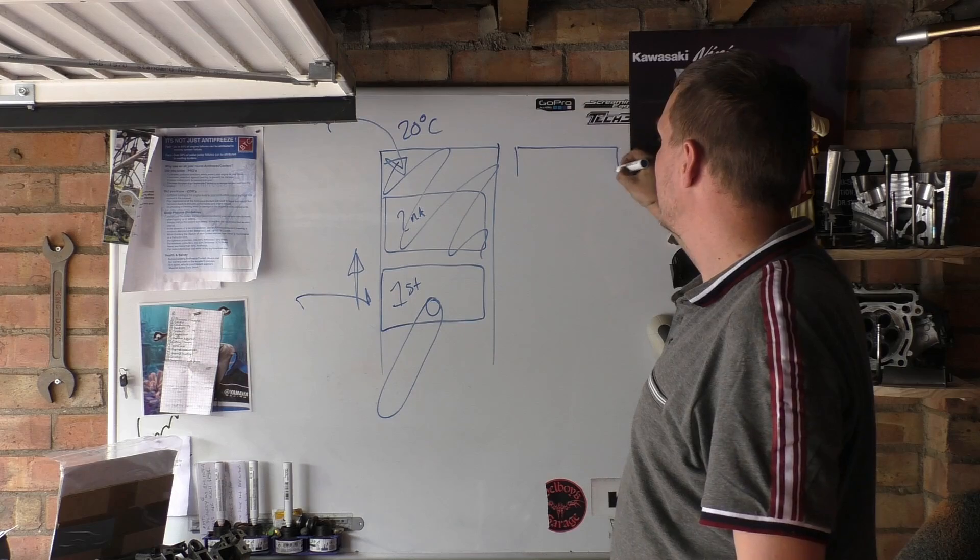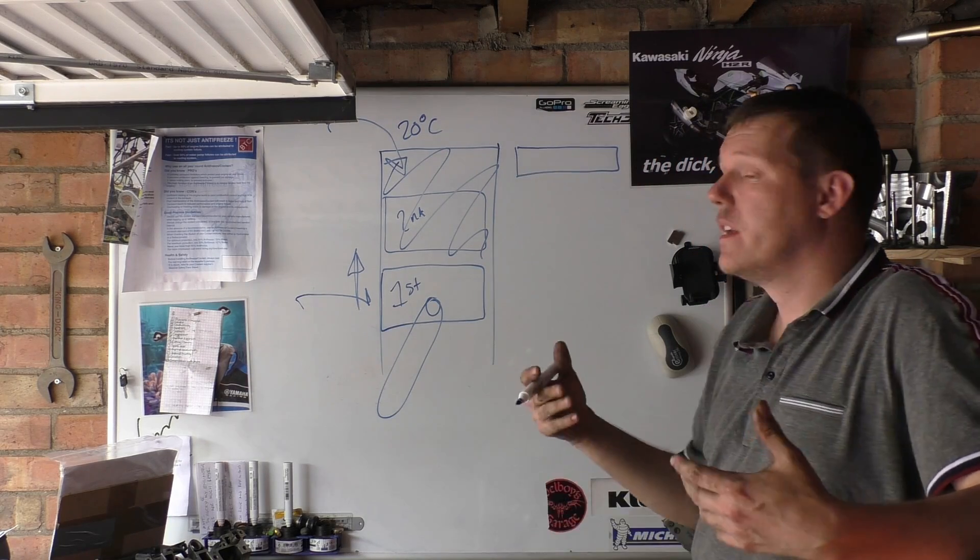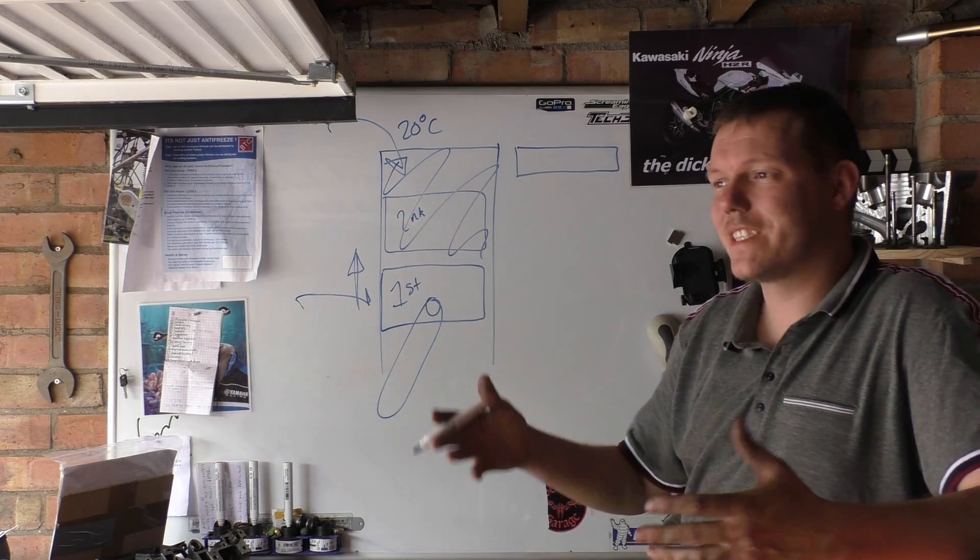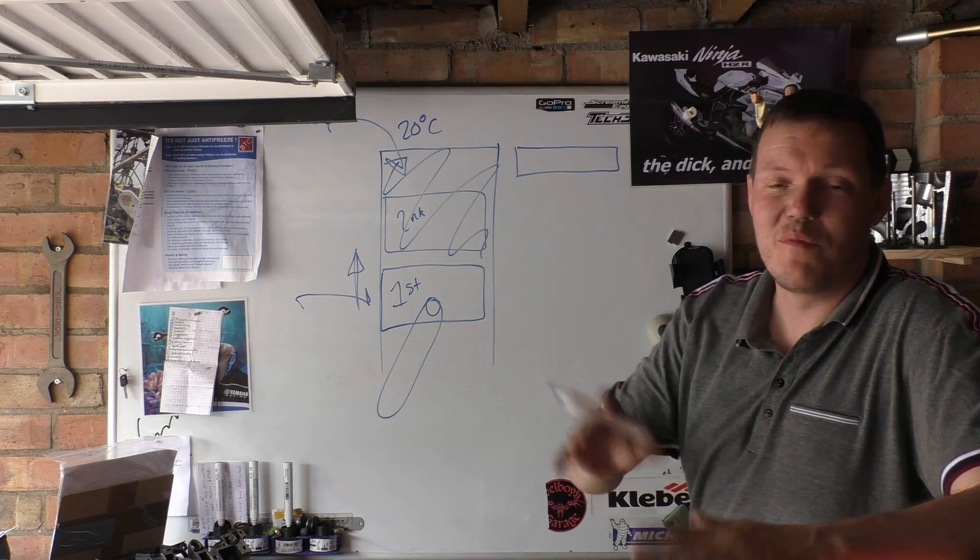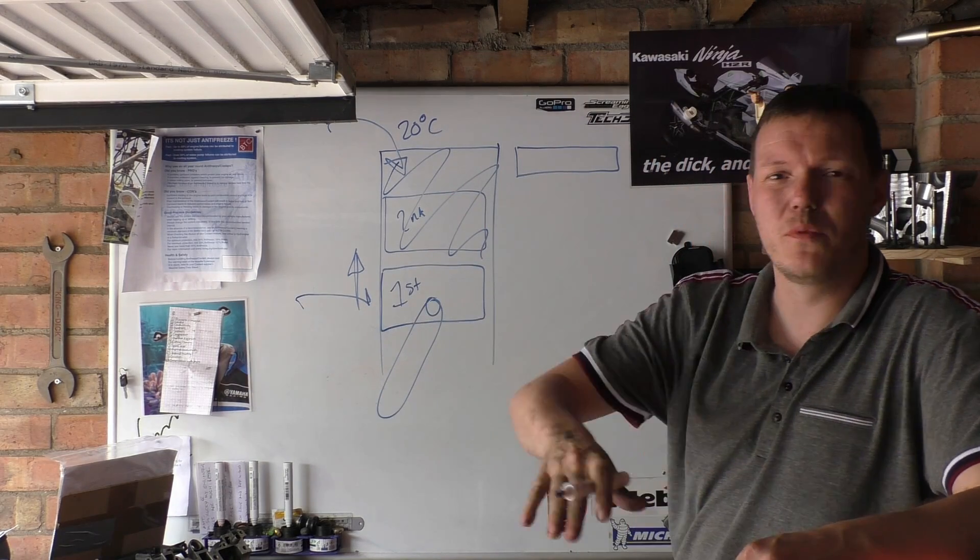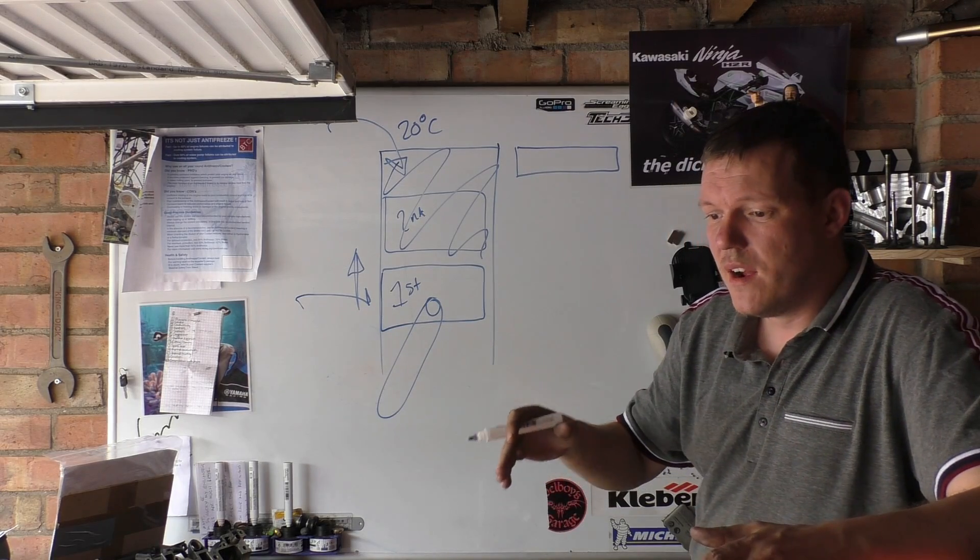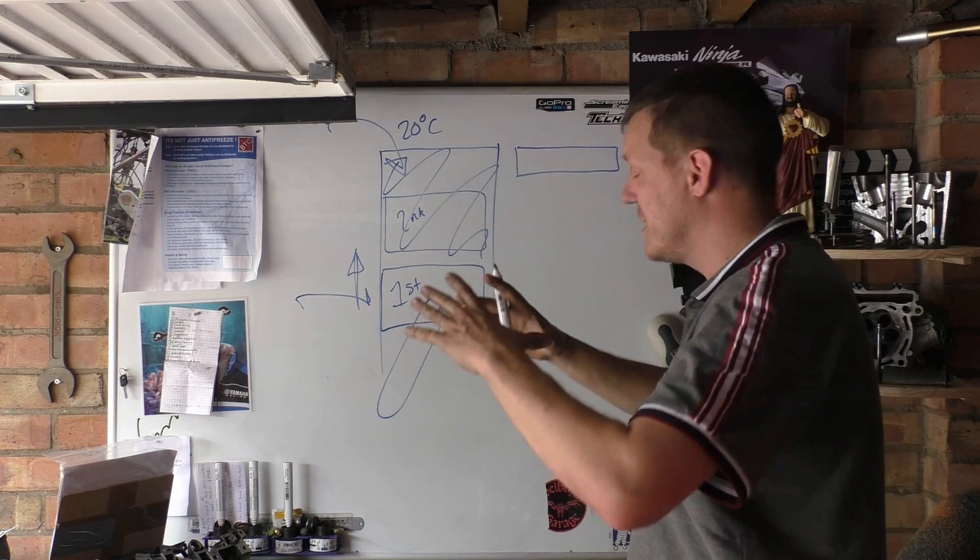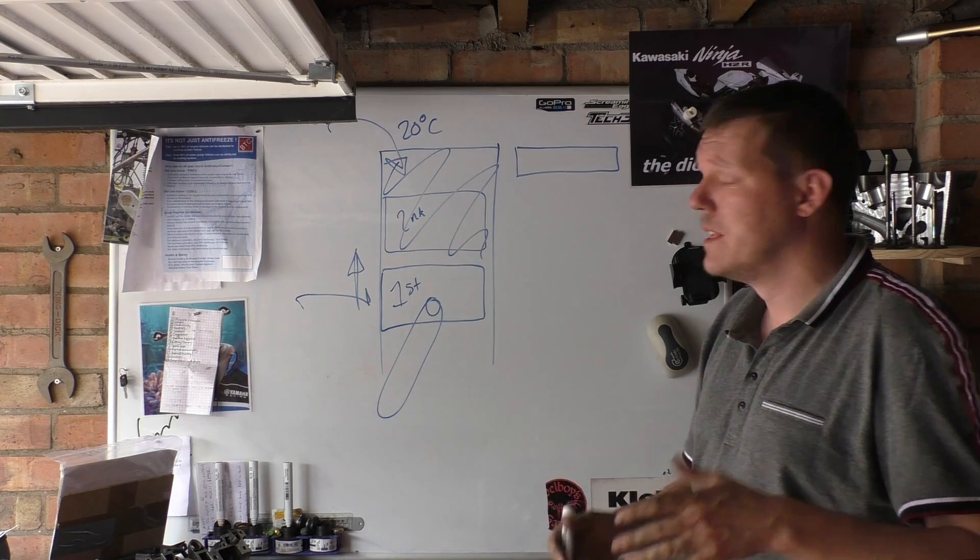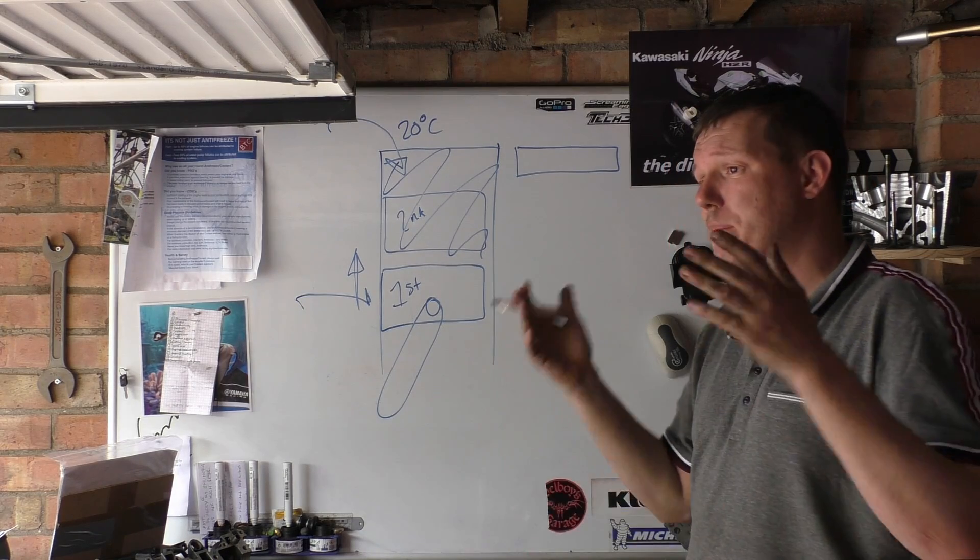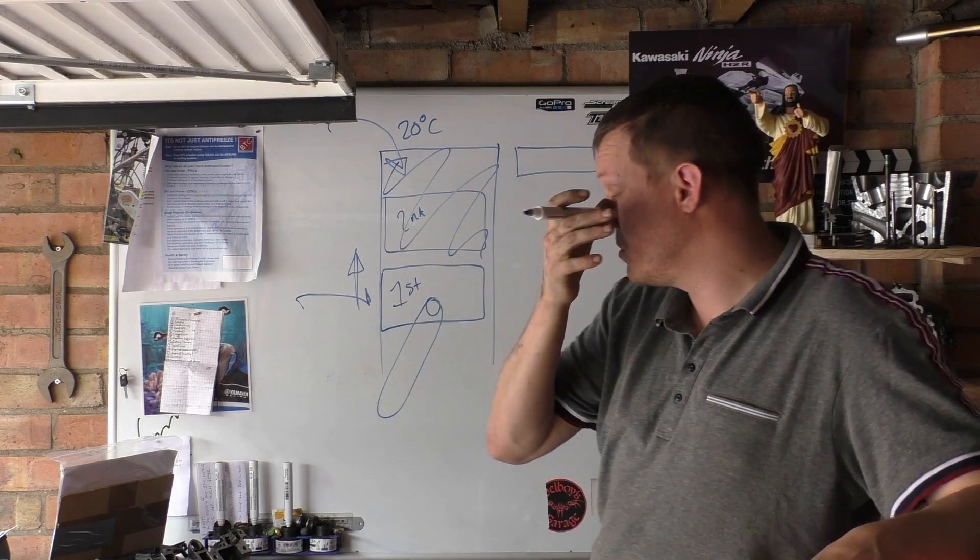So basically what we do is we compress this mixture. The piston goes up, makes this volume here, our swept volume, a lot tighter like this. When we do this, this raises the temperature. We'll do a video of what exactly - because people say it's the friction between the molecules, it's not the friction between the molecules. We'll go into a bit more detail in that. When we compress a gas, the same amount of gas and we force into a smaller volume, the temperature rises and so does the pressure, because temperature and pressure are proportional and they are both inversely proportional to volume. So when you decrease the volume, the temperature and pressure go up.